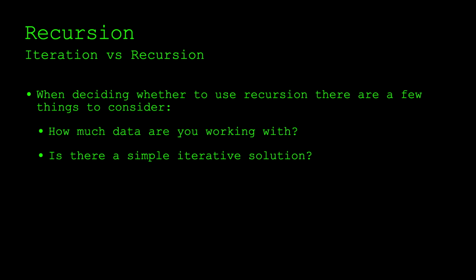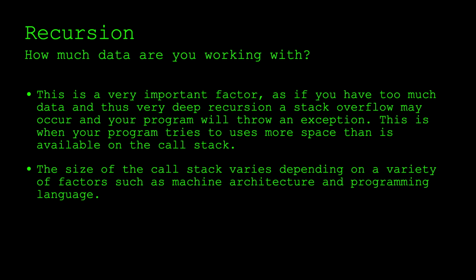So there's a few things you might want to consider when deciding whether to use recursion. And that's a big one: how much data are you working with, and is there a simple iterative solution? When you're considering how much data you're working with, this is a pretty important factor, as if you have too much data and thus very deep recursion, a stack overflow may occur and your program will throw an exception. This is basically when your program tries to use more space than is available on the call stack. The size of the call stack varies depending on a variety of factors, such as machine architecture and programming language.